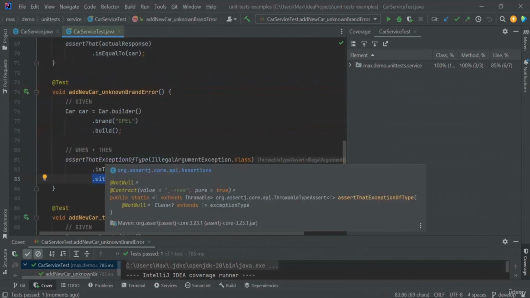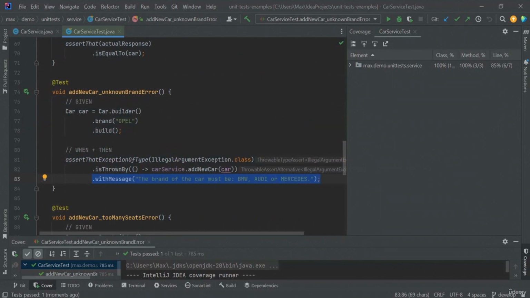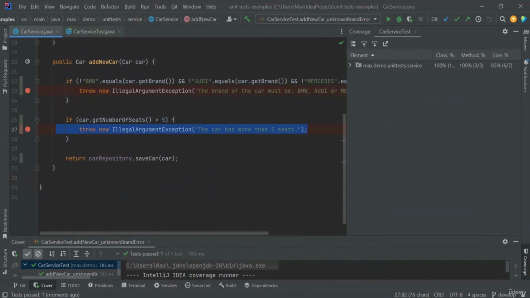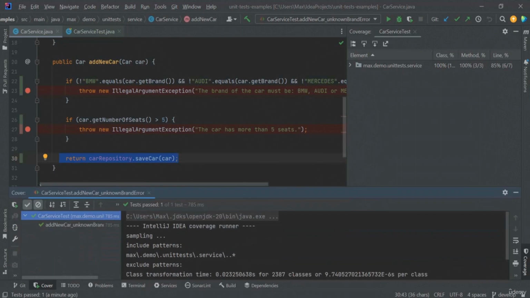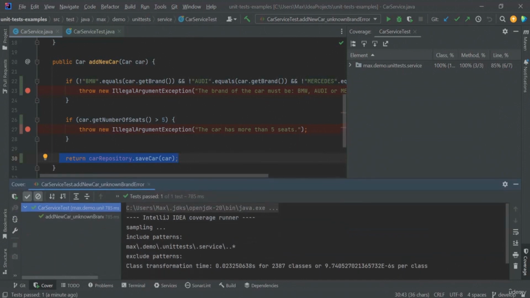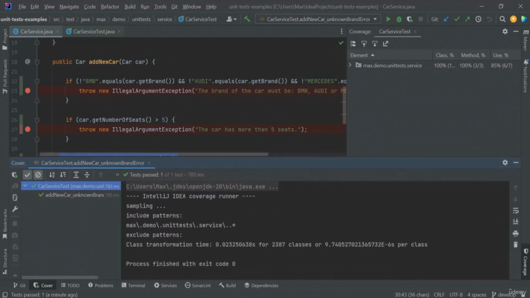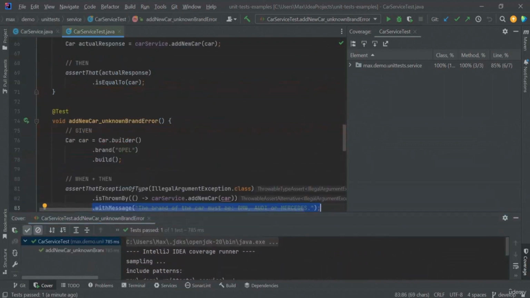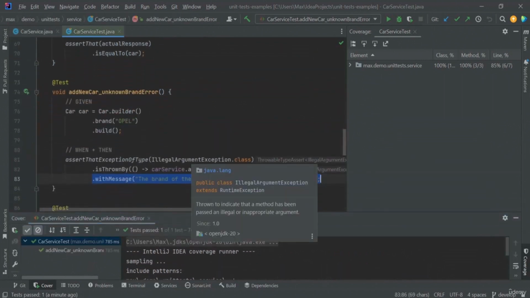As you can see in here, I didn't even bother mocking the car repository call because logically speaking, I know that my code won't ever get in here if any of these validations fail. So it doesn't make sense to mock it. Even if you do that, Mockito will tell you that there is an unnecessary stubbing, so it doesn't make any sense for you to do that. And it will ask you to eliminate it, as far as I can remember.